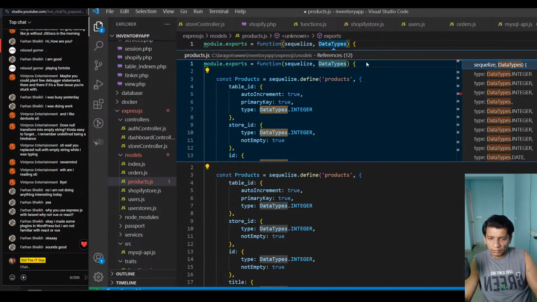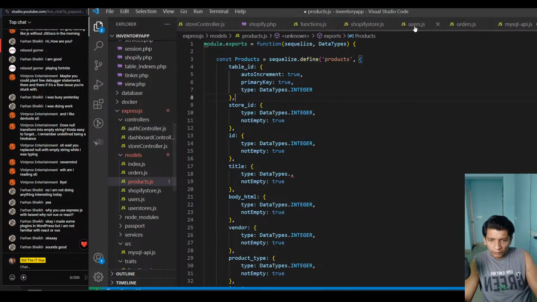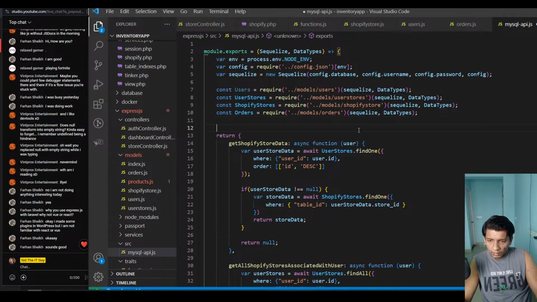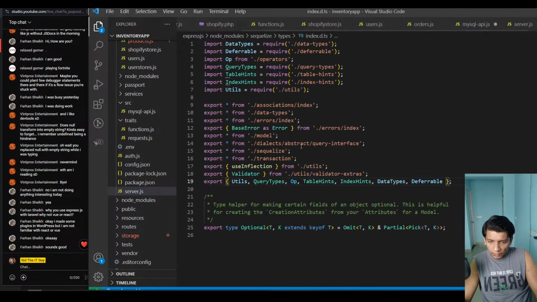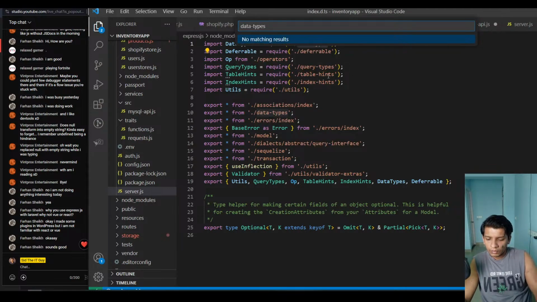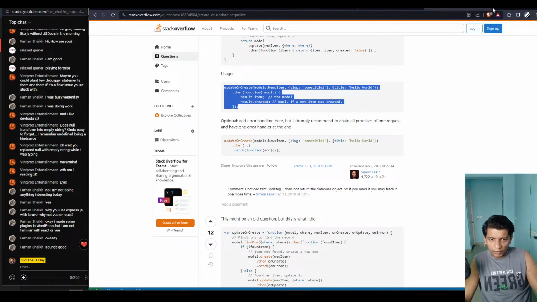What are data types, man? Sequelize data type.